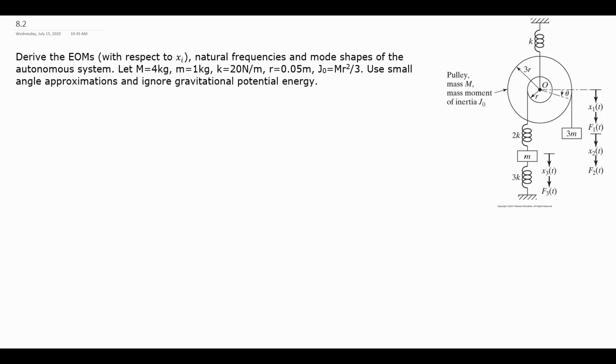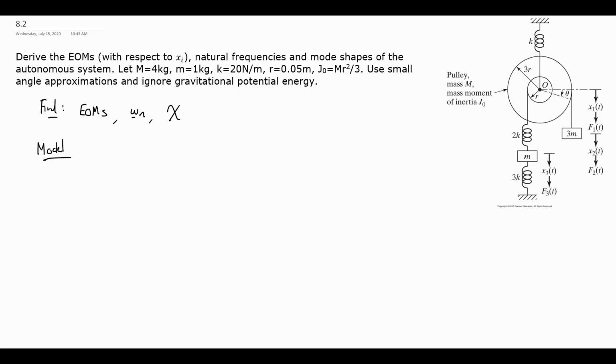And it's going to turn out the natural frequencies and the mode shapes, which are coordinate invariant, won't depend on what set of three degrees of freedom we use, but we'll derive it in terms of the x1, x2, and x3. So we want to find, it will turn out, three equations of motion, our three natural frequencies, and then their associated three mode shapes. We will have to start with the model of our system.